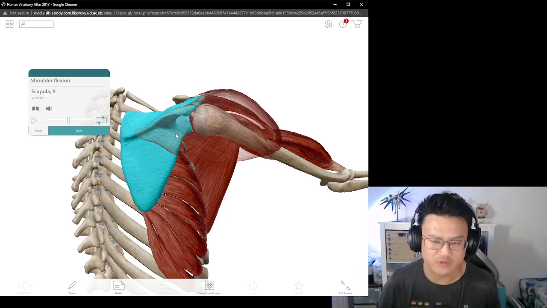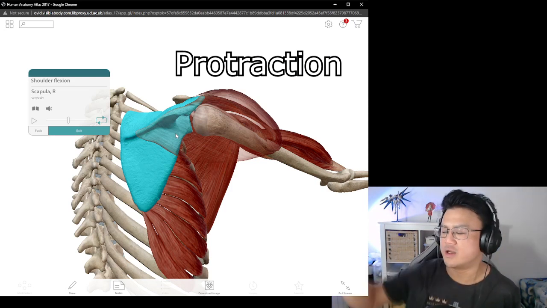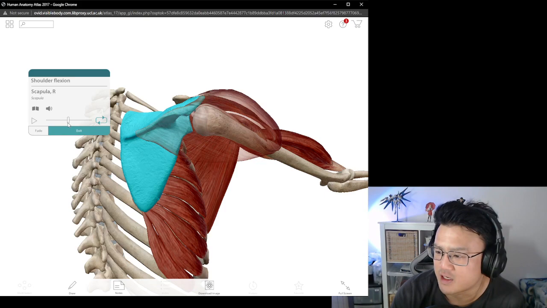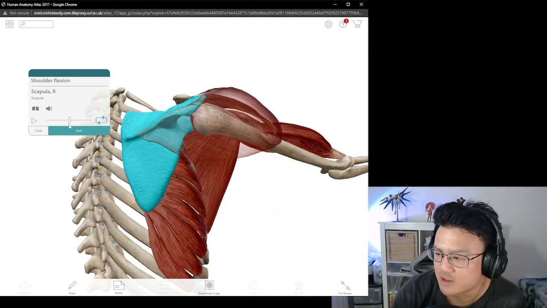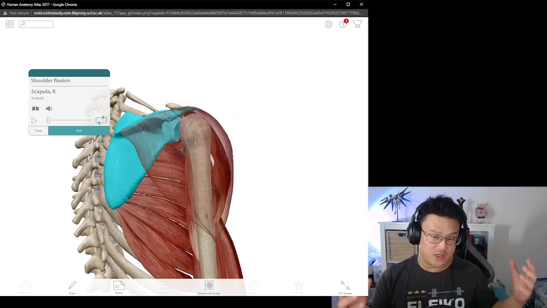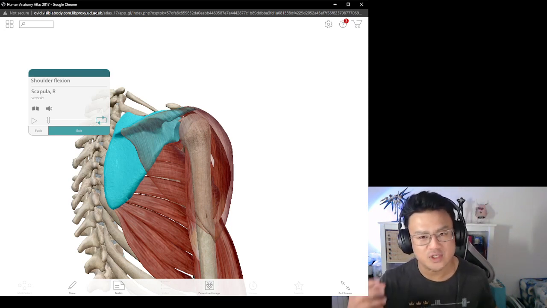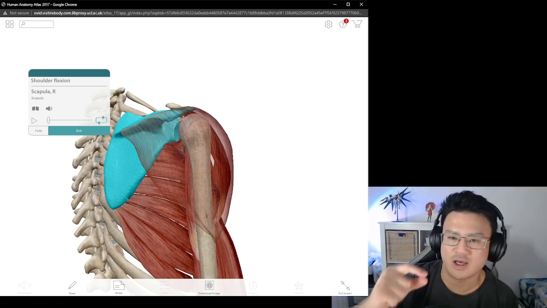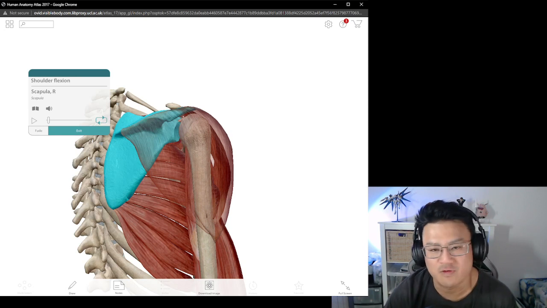So we've got one more to go over, which is protraction, and protraction is that shoulder blade kind of moving around the rib cage. So if we just go back to the animation, the protraction is kind of like that. There we go. You see how it's moving around the rib cage as well, smoothly. It's quite a tricky thing to visualize, but the more you practice all of these four subtle movements, I'm sure we can expand that space as much as we can, or rather maintain that subacromial space, just so we can limit the amount of discomfort.